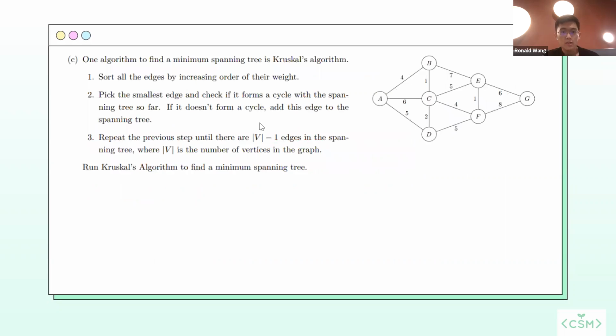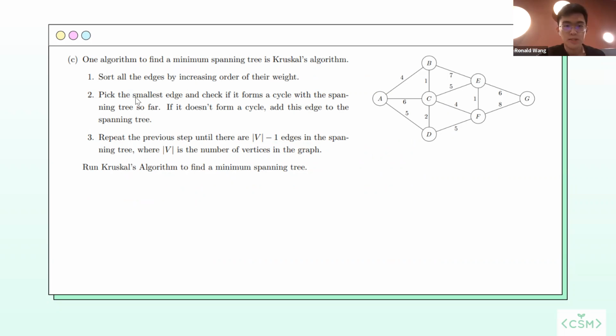All right, now on to part C. Now we know 2 different ways to create minimum spanning trees. There's Kruskal's algorithm and Prim's algorithm, but starting off, we're going to be looking at Kruskal's algorithm, right? And here are all the steps. So I'd highly recommend trying to solve this for yourself first by running Kruskal's algorithm and finding the minimum spanning tree. All right, now that you've tried it for yourself, let's come back together and work on it together.